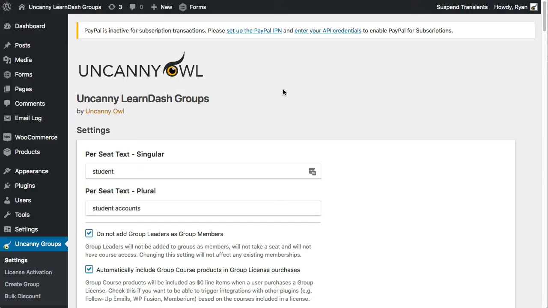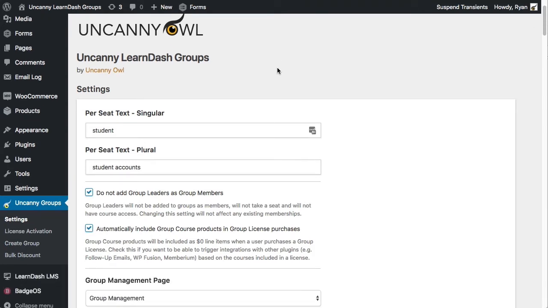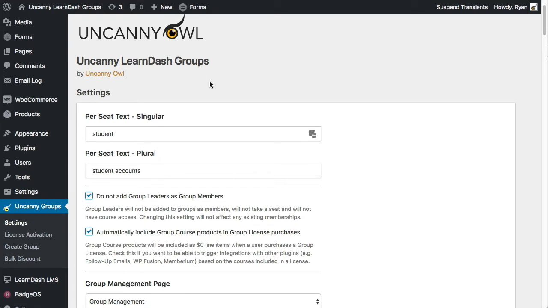All right, so I'm signed in as an administrator now, and I'm looking at the settings page for Uncanny LearnDash groups. And when you first install the plugin, it's probably a good idea to take a look at how things are set up here and make any changes that you need to. It's also where you're going to find the wizard for creating new groups, and I'll talk through that one in just a second, but let's start with some of the key settings that you'll want to manage on install first.